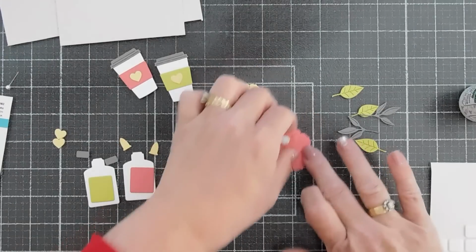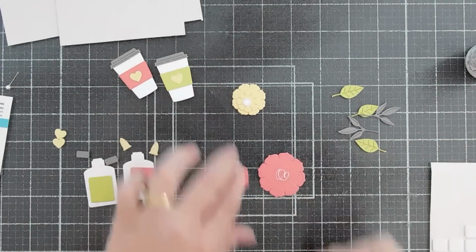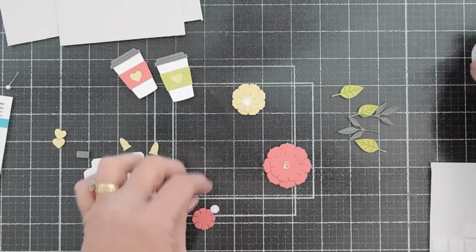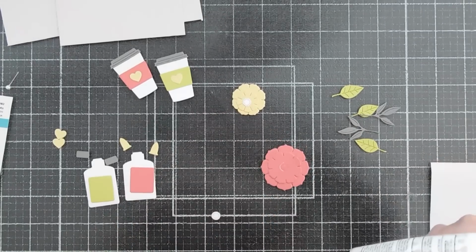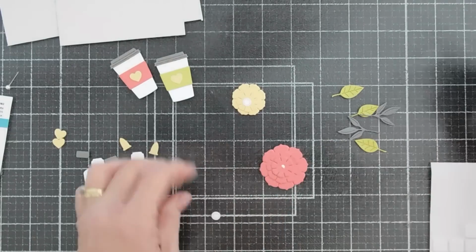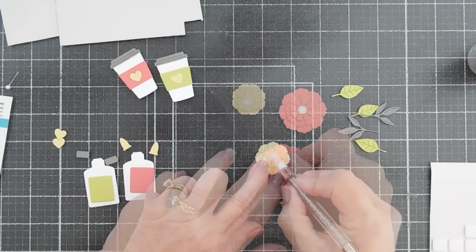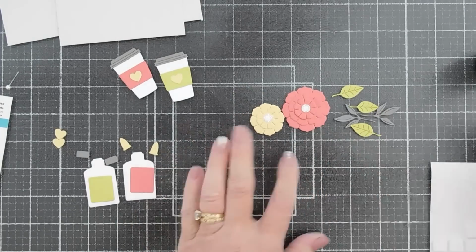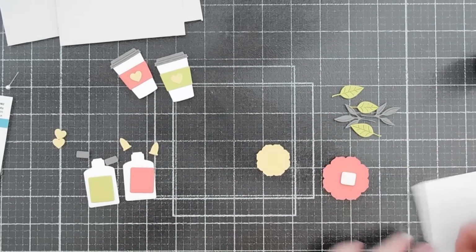Those are done. The flowers, all I'm going to do is just layer them together. If you wanted some dimension, you could pop the layers up. But I'm just going to do quick and easy and layer these together. And then we'll add the flower center, which is very detailed, very pretty. Okay, so we have our flowers done. I'm not going to add the leaves till later on.